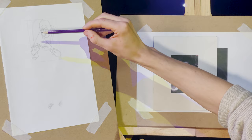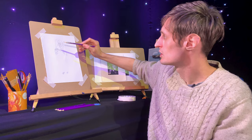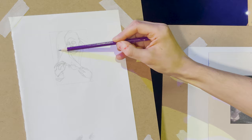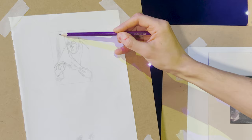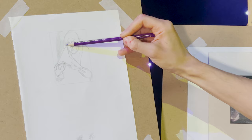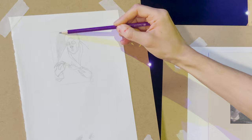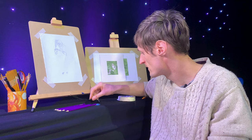I'm going to use an HB pencil. I've got pencils here that go all the way from 2H up to 6B, but I'm going to start with the HB because it's a lot easier to go darker than it is to go lighter. Once you've done something dark, it's quite difficult to get white back. So it always pays to start out too light and then get darker as we go along. If you want to be extra careful, you can tape around the edges with masking tape to prevent coming out of the edge.